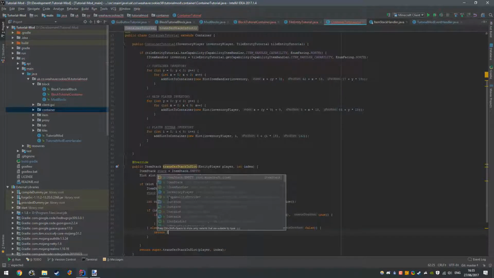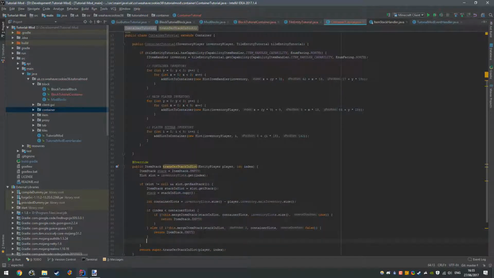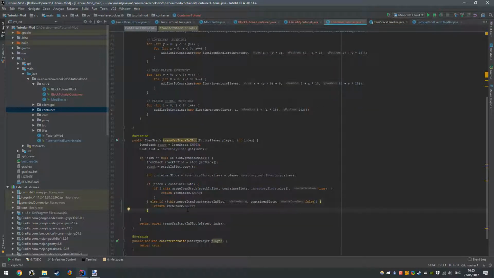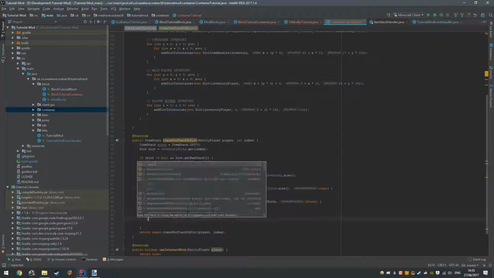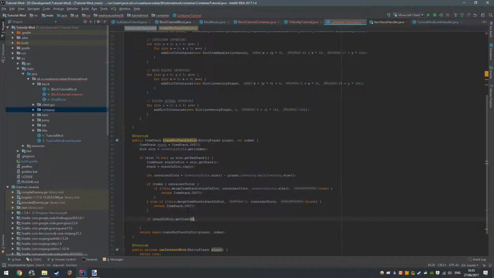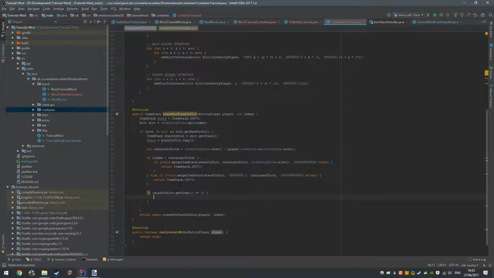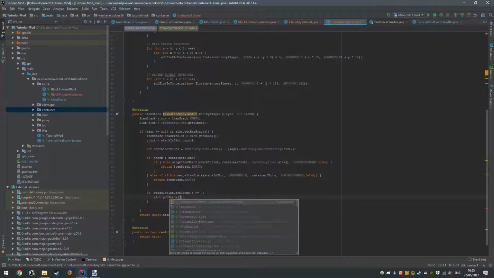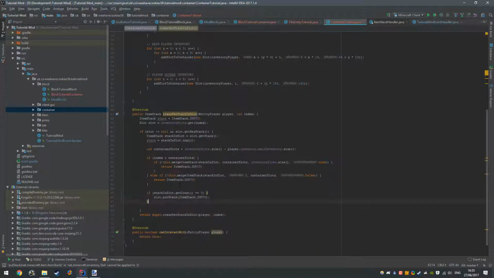And we're returning ItemStack.EMPTY because we need to make that an empty item stack because we're transferring it, so it's going to leave an empty item stack. Then we need to get the stack size, so getCount is the new stack size variable in 1.11. If it's 0, so if there is no stack, basically, then we need to put an empty item stack.